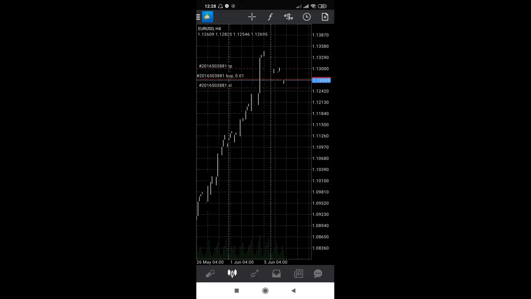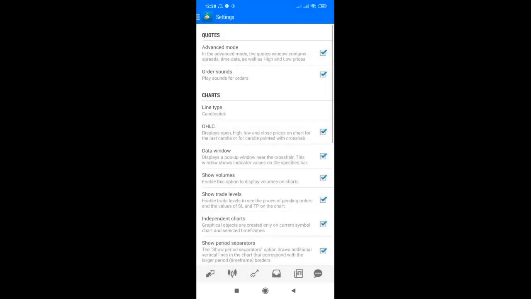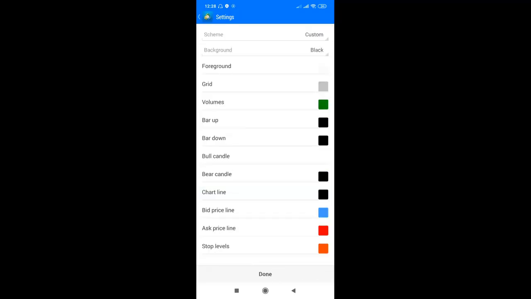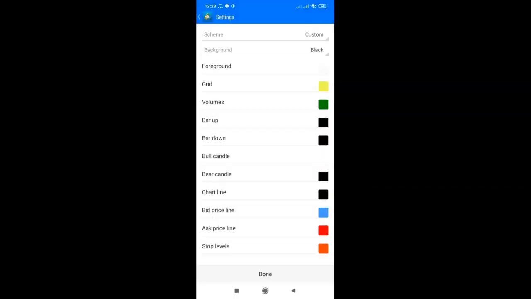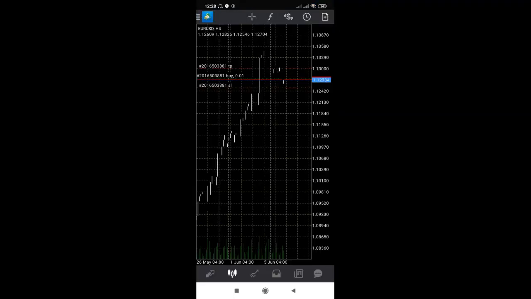So let's go and change those settings one by one and we'll see what they represent. I go to colors again. We have done the foreground white, the background black. So let's look at the grid. Let's change the grid to a color that will stand out. Let's make the grid yellow so you can see what the grid is. Then click done, one after the other, so we can see exactly what is changing. You can see what is yellow here now. The grid is yellow. Those little boxes, divisions, is what is called the grid.